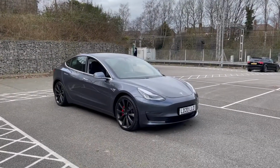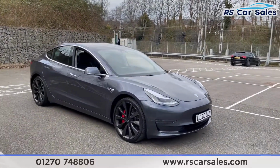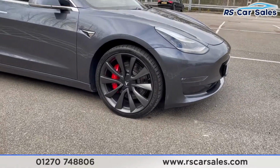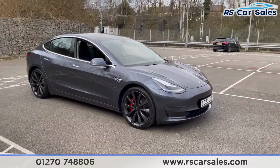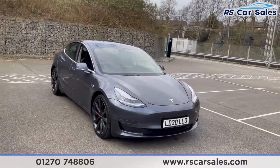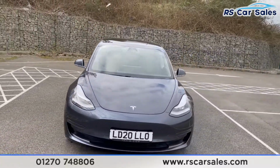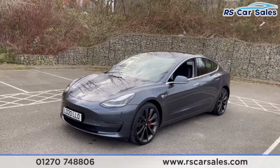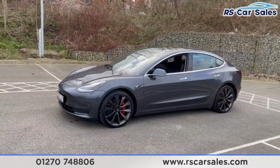Here we have a 2020 20 plate Tesla Model 3 Performance. Now with this vehicle you get 4 superb unscratched unmarked 20-inch alloy wheels with red brake calipers just behind. We have the LED headlights. We also have the front trunk, so you do have the space where the engine bay would normally be, where you have another boot as well as the rear boot.